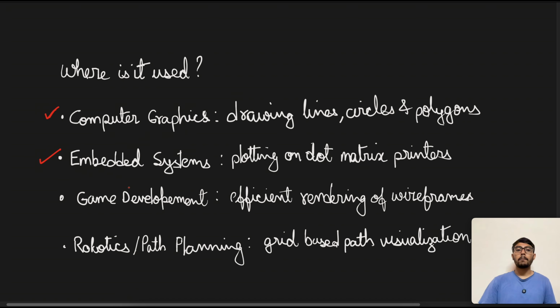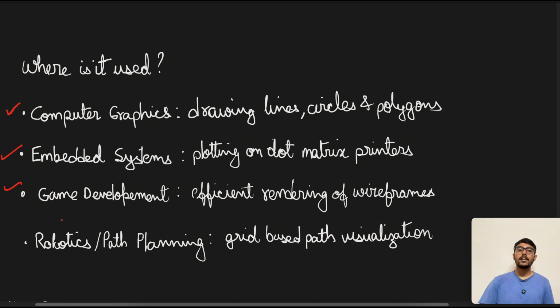It is used in embedded systems for plotting on dot matrix printers, right? Next, it is used in game development for efficient rendering of wireframes. Then it is used in robotics and pathfinding, as in grid based path visualization and traversal.